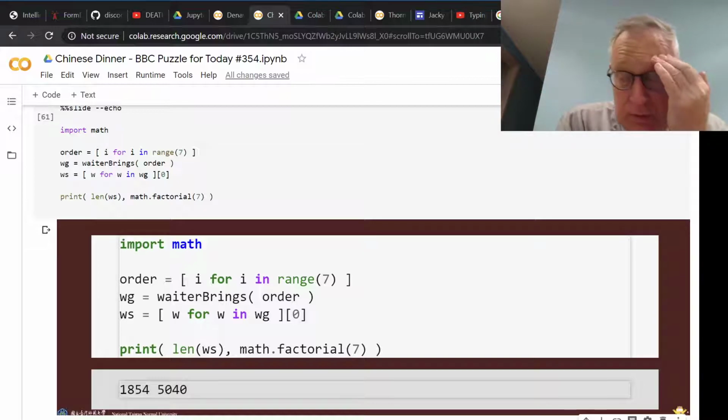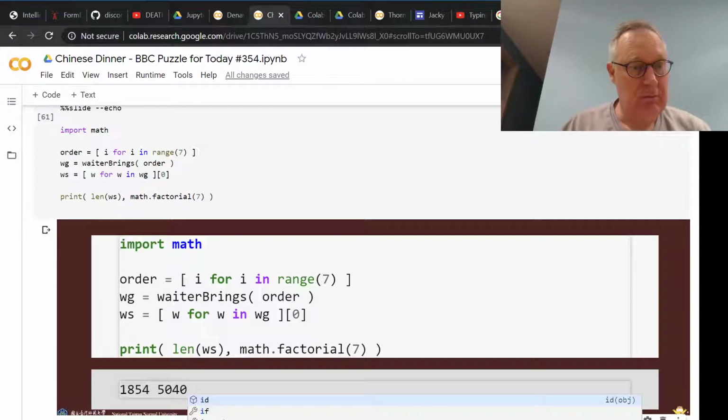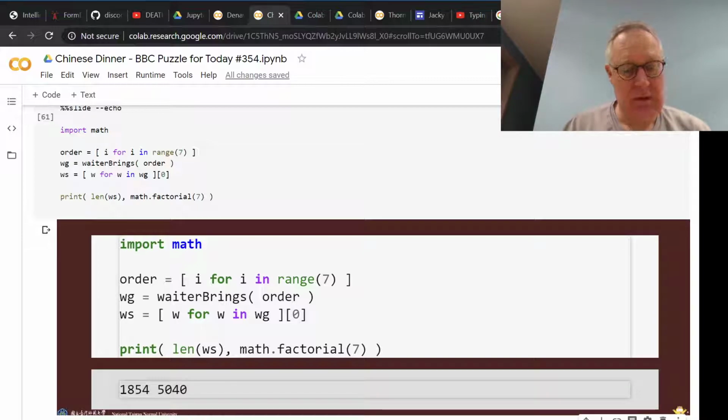So the actual order: if I plus J modulo NP is equal to I, then correct is equal to correct plus 1.